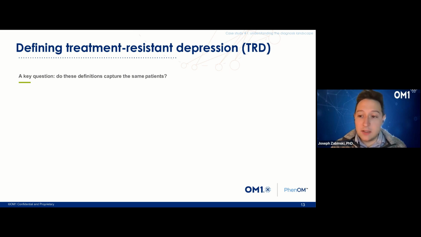It's important because treatment-resistant depression, of course, is something we want to understand if we're thinking about treating depression. We want to know how many patients are resisting treatment, why that's the case, why their depression doesn't respond to the agents we have available. And even more importantly, what we can do for them with new waves of therapy, right?